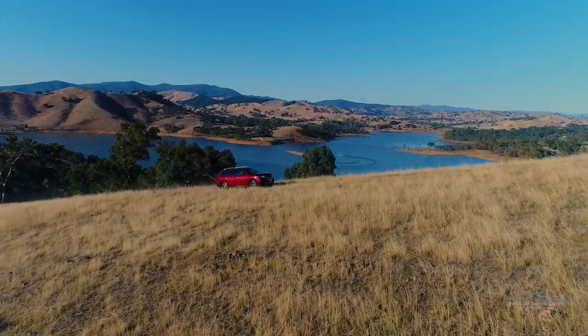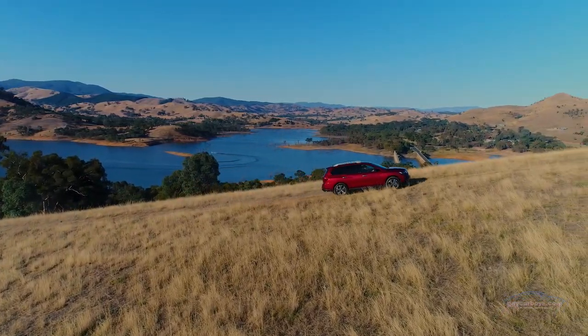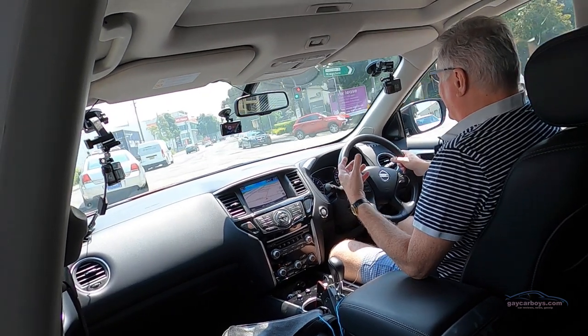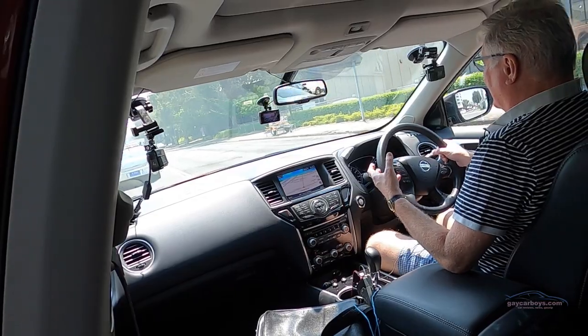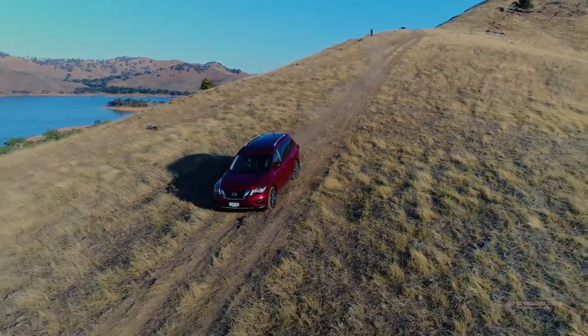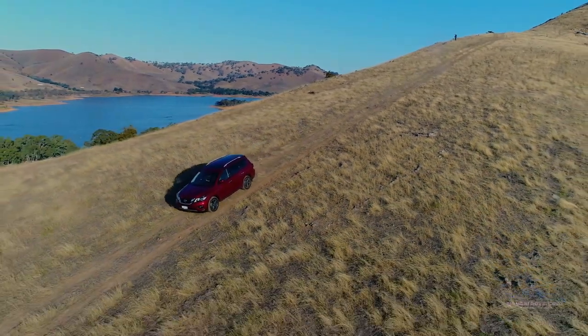To round up: I generally like the looks, though it does feel very conservative. I like the look of the cabin, but some of the plastic is quite hard. Comfort is excellent — I feel like I could drive this car for a very long time. Steering is very light and variable, and quite honestly that's the way I like it. It makes it very easy to park, and because we're all city dwellers, that's going to be an important thing.